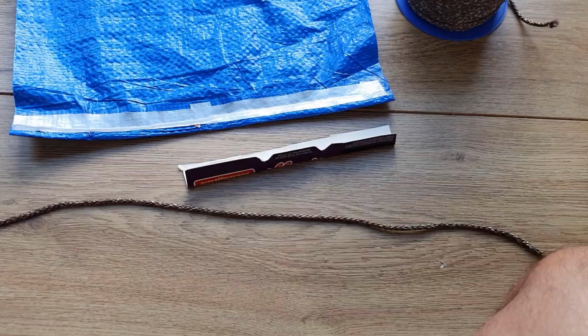Now what we need to decide is which end's going to be the top and which end's going to be the bottom. And we want to work from the inside out. So any tape that we put on here or any of the hems that we do, we're going to have the bag actually made inside out, and that'll become clearer towards the end.